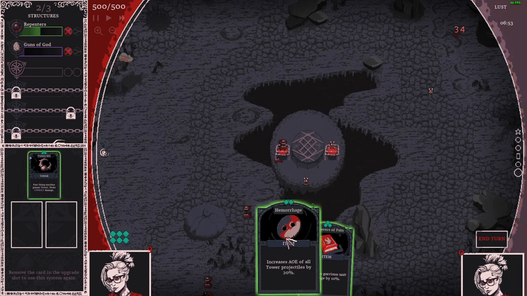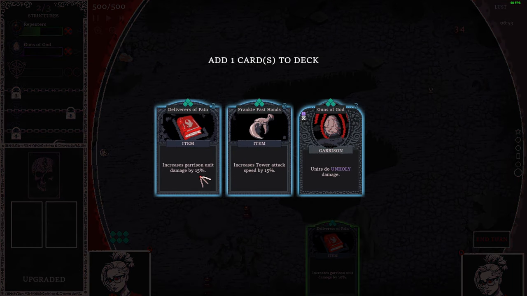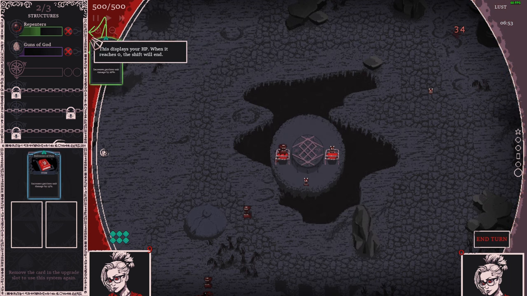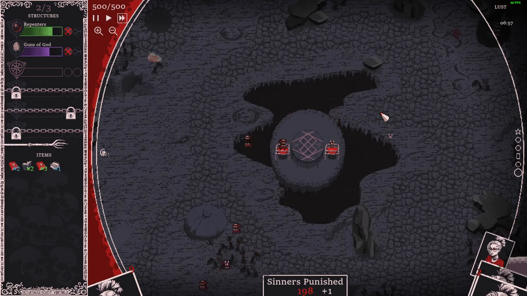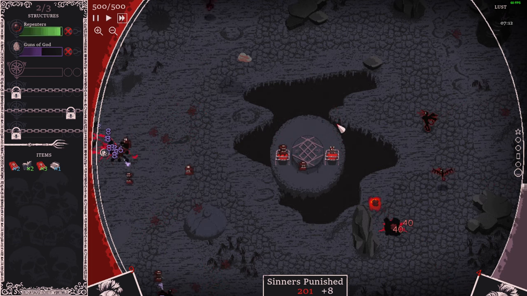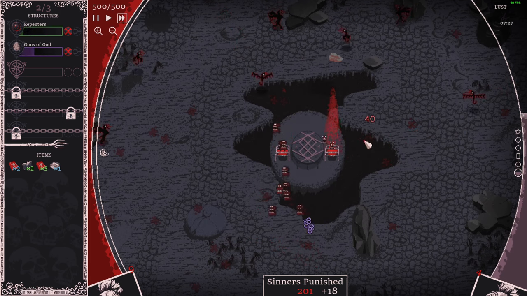I'll do something maybe possibly stupid. We combine these two to a blue one. Then we have increases garrison units damage. Yeah, perfect. Or we could go for another Guns of God. No, let's go for the increased damage. I think that's better. And then we put this one in. And we put this one in. We have ginormous units. Look at this. They used to deal 6 damage, now they deal 8 damage. That is a huge difference, okay? Trust me. I mean, just do the math.